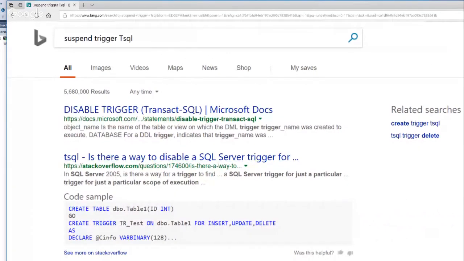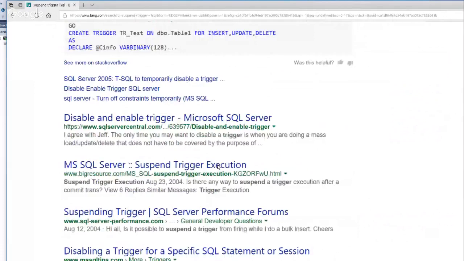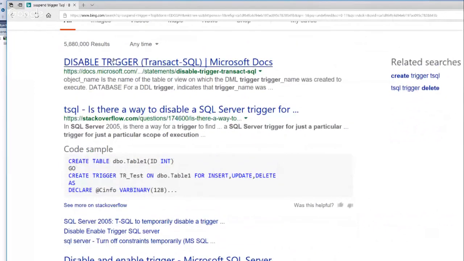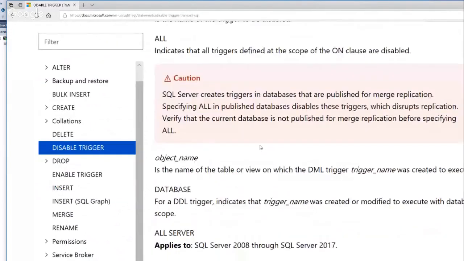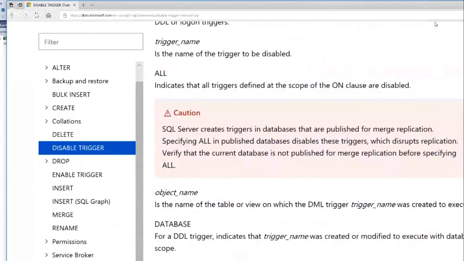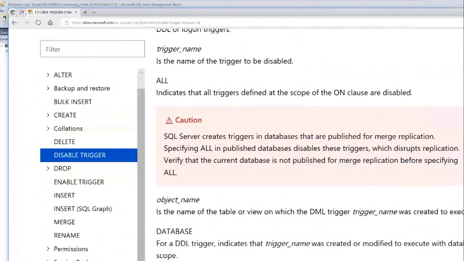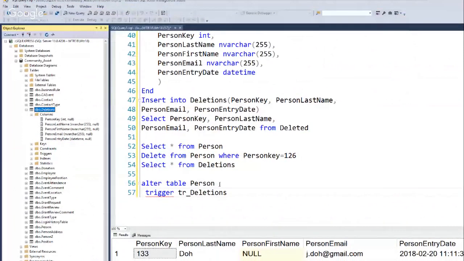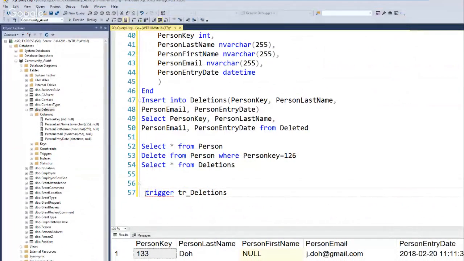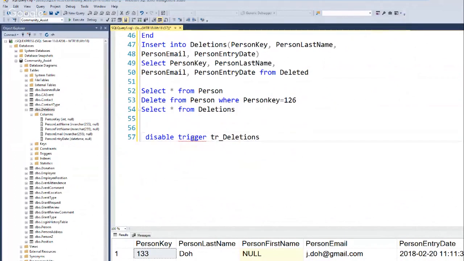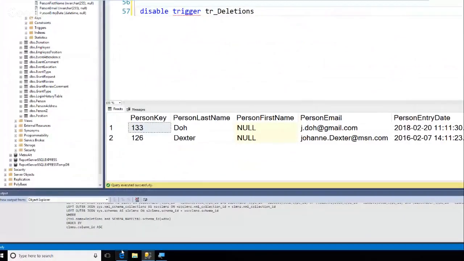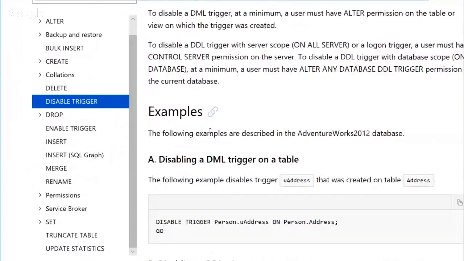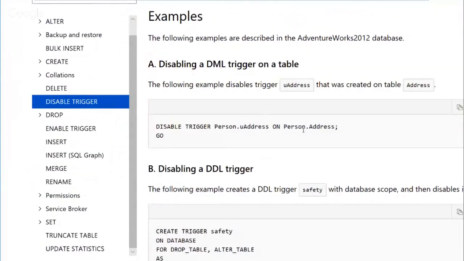Disable trigger. Let me just look and see if disable works. So I'm not even sure if I need to alter the table. It doesn't like disable. Did anybody see the syntax faster than me? Disable trigger. Oh, you have to say what table.